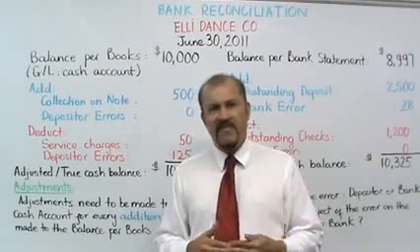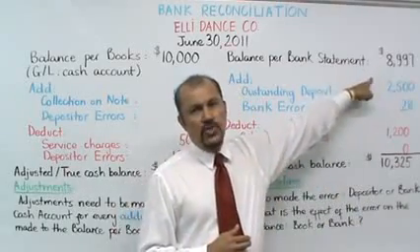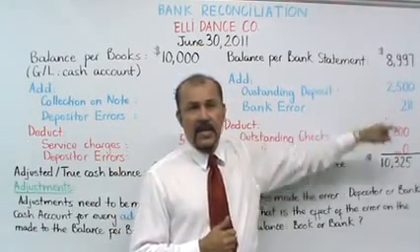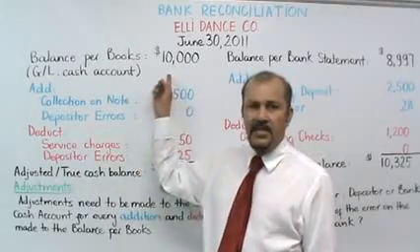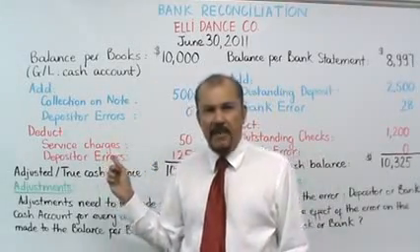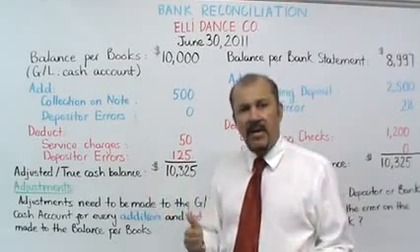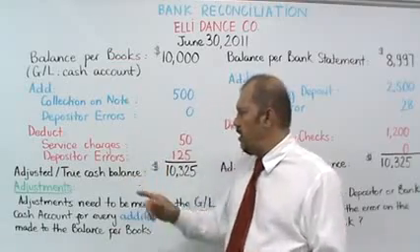So if they took out the $50 on June 28th, then the bank balance on June 30th already reflects this $50 as having come out. However, this $50 did not come out of Ellie's book balance, and so at this point in the bank reconciliation, we are adjusting Ellie's book balance downwards by $50. So that's the rationale behind this deduction.